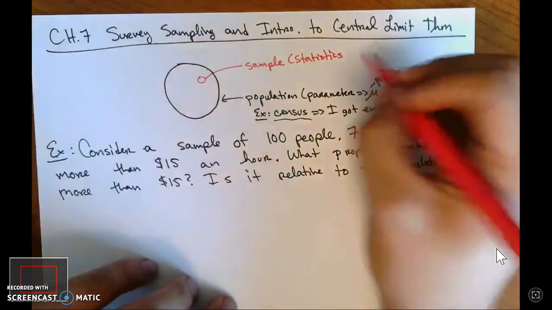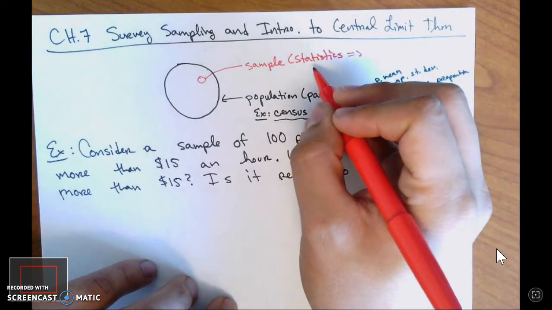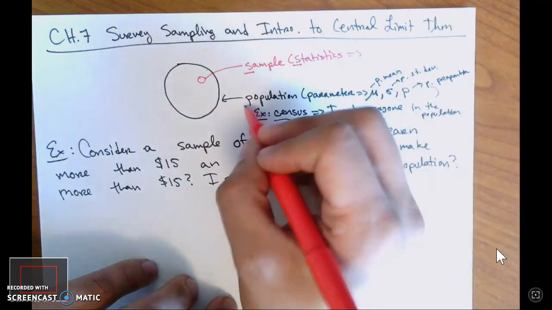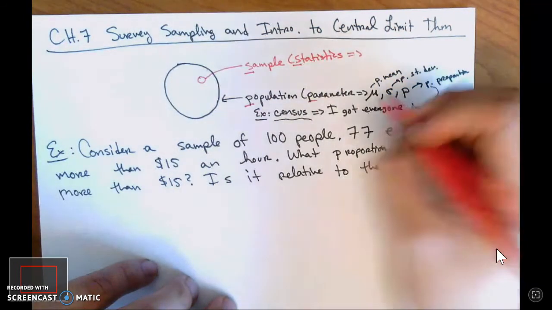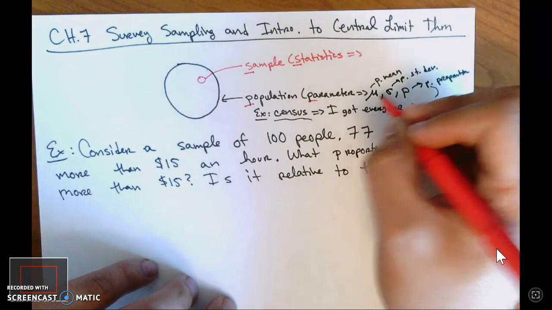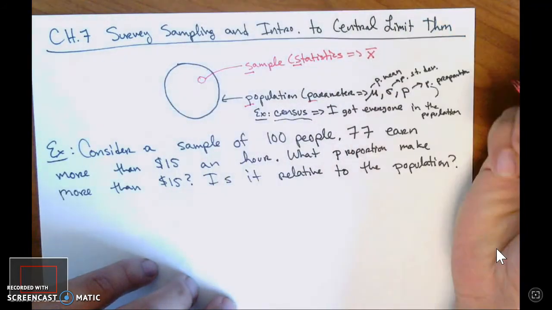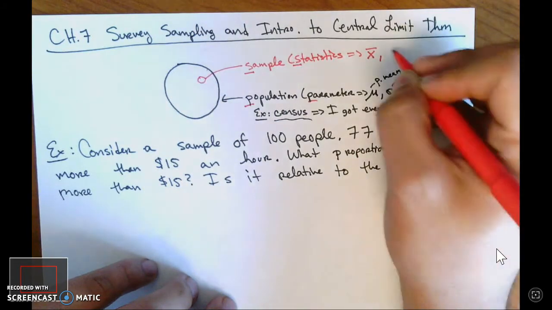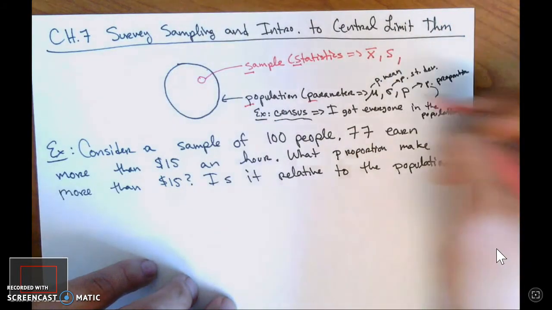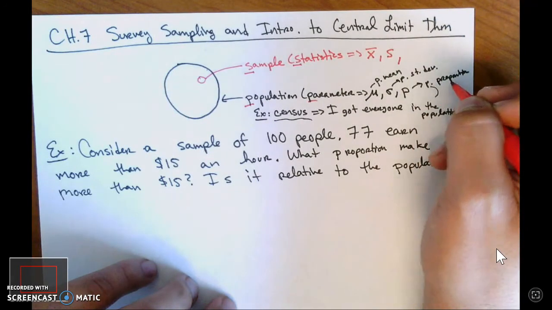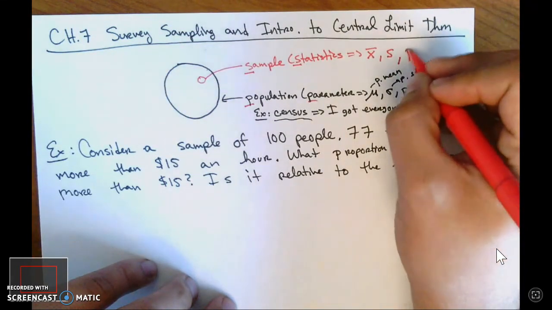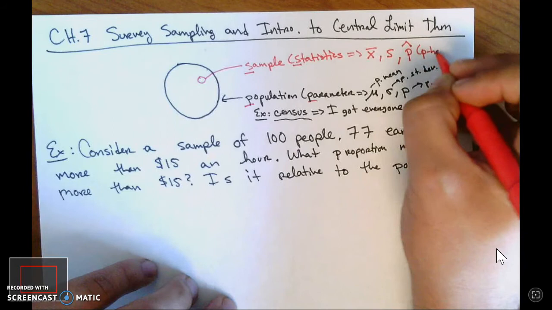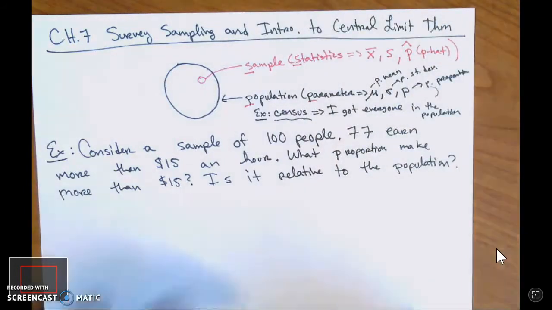So the statistics are a characteristic of the sample. The way I remember it is that S goes with S, and P goes with P. So statistics, an estimator for the population mean, is a sample mean, X bar. An estimator for the population standard deviation is S, little s. An estimator for the population proportion, and what we're going to really talk about, is P hat. So it's P with a hat on top. So we say P and then hat. Okay. So that's what statistics are.